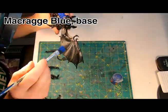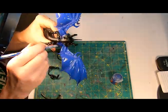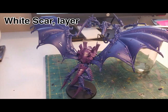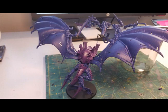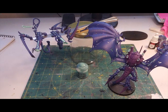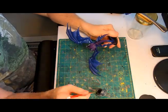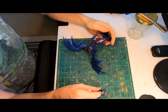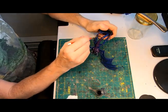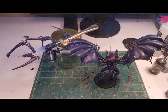Let's watch that pot of Macragge Blue just dwindle away covering all this surface area, and then Xereus Purple on the chiton, White Scar in the vents and the gills and the mouth and at the end of the ranged weapon barrels and also the end of the lash whip. Then add the Nihlakh Oxide to the areas of White Scar so I get that nice bioluminescence effect. Then the Nuln Oil drains away as it is applied all over this monster fellow. I left it laying face down so the Nuln Oil pools up against the sections of overlapping chiton to get a deeper shade in those locations.